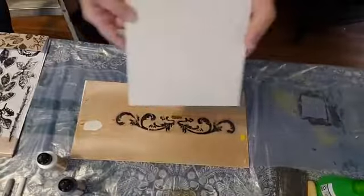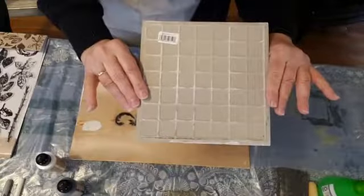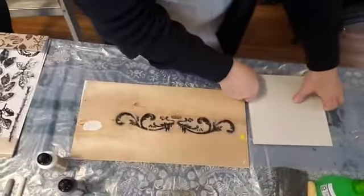And I have a flat surface. You can use a tile. This is just like an 8x8 tile, I think, or a 6x6, 8x8 tile from the home store. So it's really good. I put my inks on there and my liquid chalk on there.